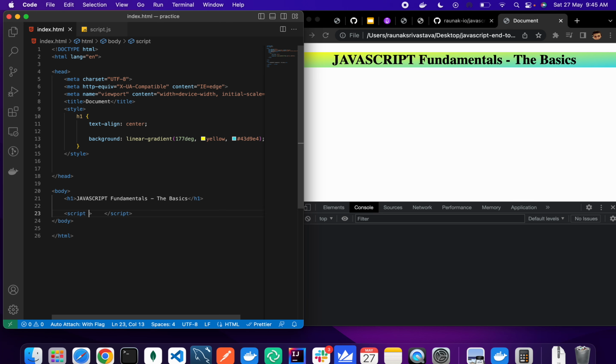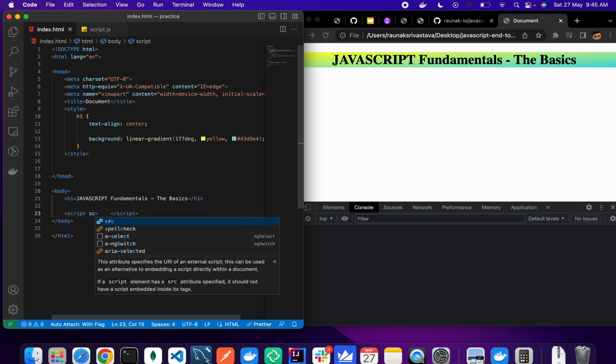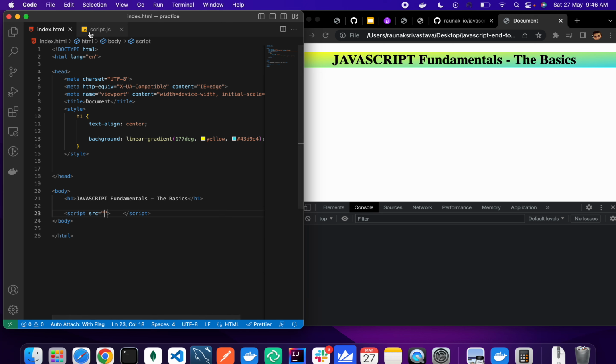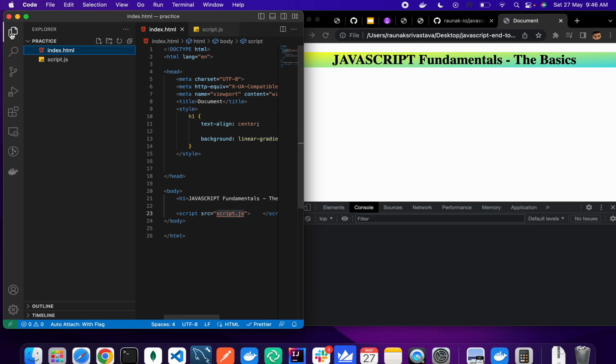So all we need to do is use the src attribute, and here write the name of the file which you have created. For example, I have created script.js, so I'll be writing script.js. Okay, and make sure you have spelled it 100% correctly. In case your JavaScript still doesn't work after linking your file, there might be chances that you have spelled it wrong here, or you haven't kept it in the same folder.